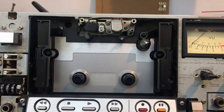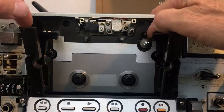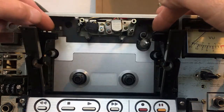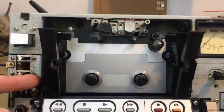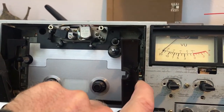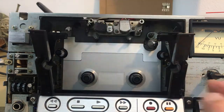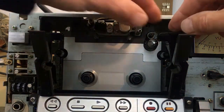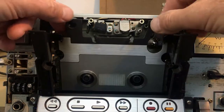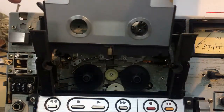Now the easiest way to do that — because the back plate won't come off that easily, it will get stuck here and won't be easy to take out like this — the trick is there are these little pins here at the side plates, and when you push them in very gently, the mechanism will come out further and then you can take out the back panel quite easily.